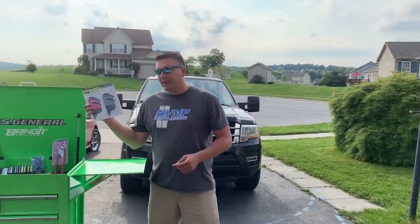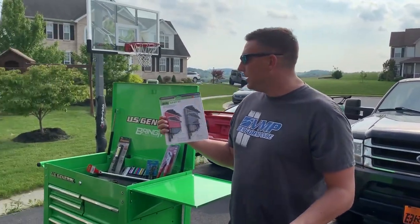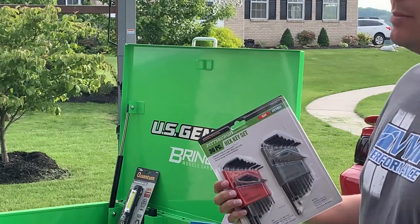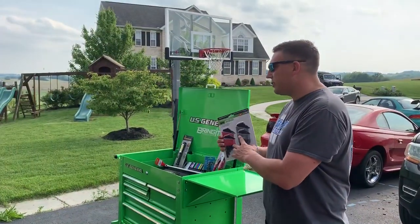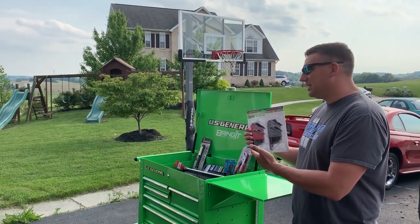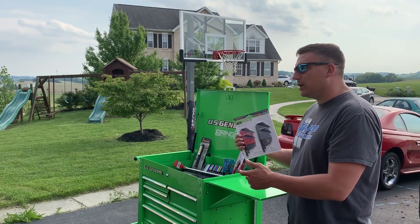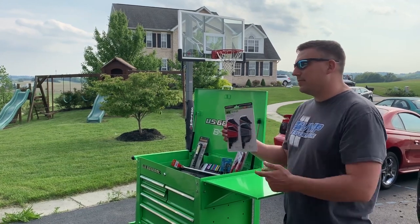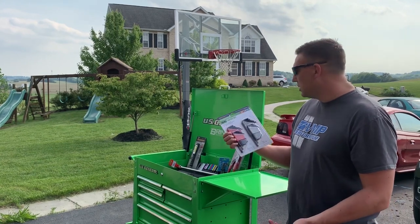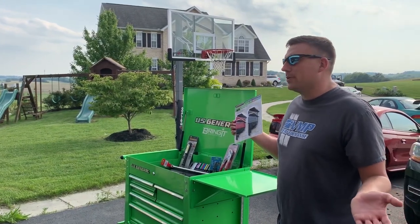So another thing that comes up quite a bit are Allen keys. And you don't use them all the time, so there's no point in spending a lot of money on Allen keys. I think this set was $8, but they're gonna have different sets. They had some that were actually cheaper. This was kind of their medium grade, but it has the SAE and the metric. For $8, you can't really go wrong for how much you're gonna use them. And if you lose a couple or you lose them, you're not out a bunch of money.